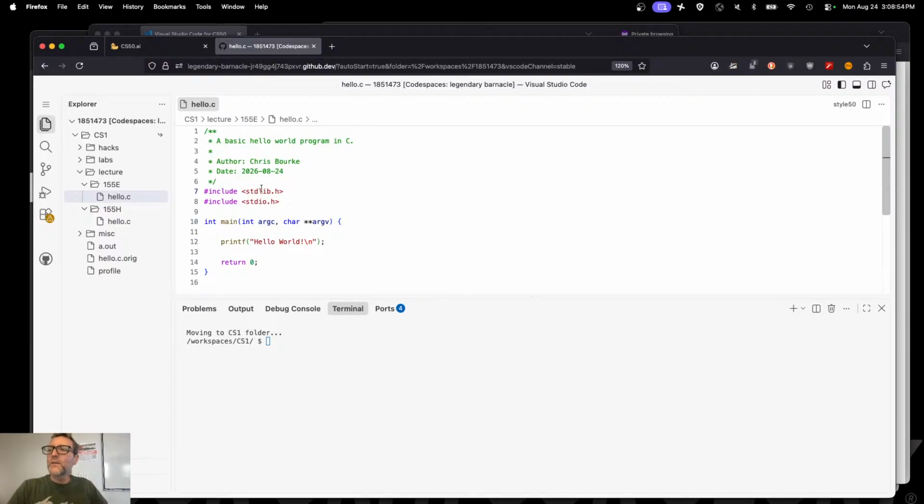And now I've got my Hello World program here. I've already written it. But what I want to do is point out some basic elements to this thing. So this is all in green, a basic Hello World program in C with the author and the date right here. What do you think this is right here? It's a comment, right? A comment is ignored by the computer, right?